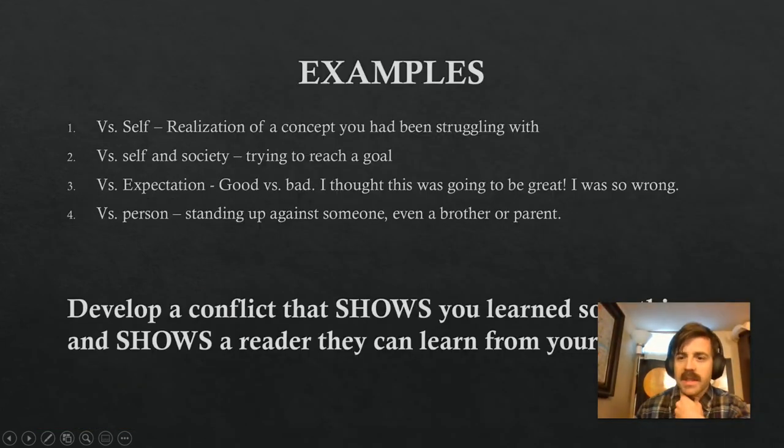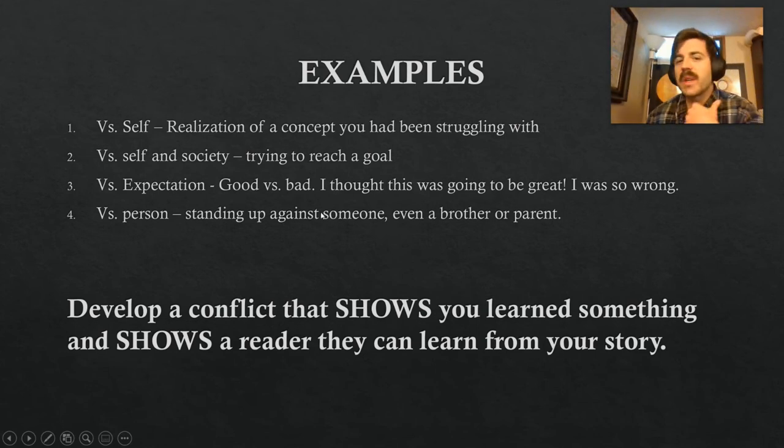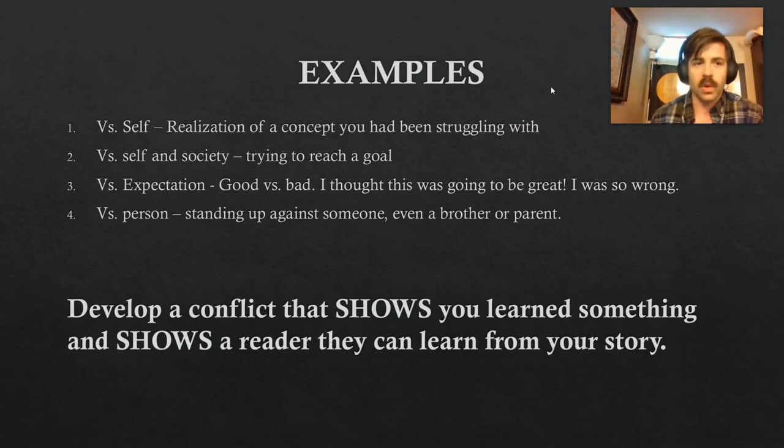And let's see here. We're going to skip this slide and head to this one. This is what I wanted. I just wanted to give you a couple of examples on this slide for you to brainstorm about, because again, this can be really subtle conflict. So maybe you can read these. I don't need to read these aloud to you. But generally, try to choose something that's meaningful for you. Try to choose something that shows that you or the narrator learned something from this experience, but also something that shows that a reader can learn from this story too. What's the bigger picture that this conflict is creating?